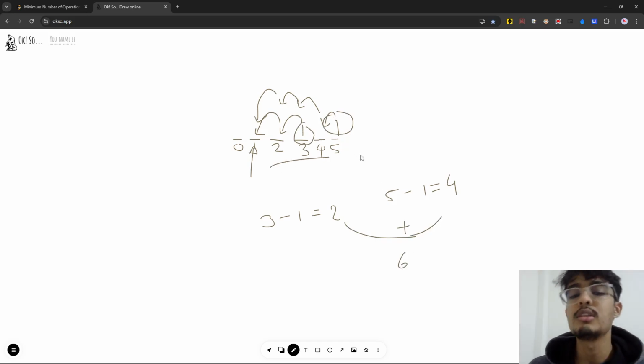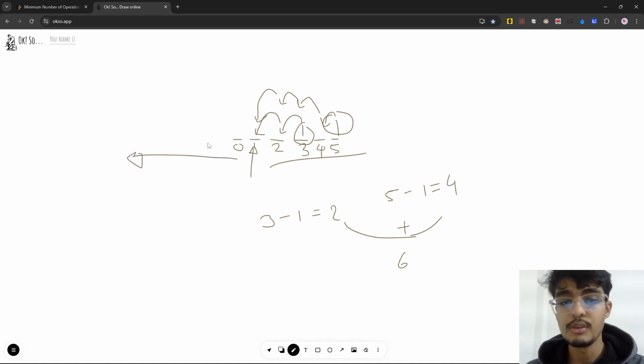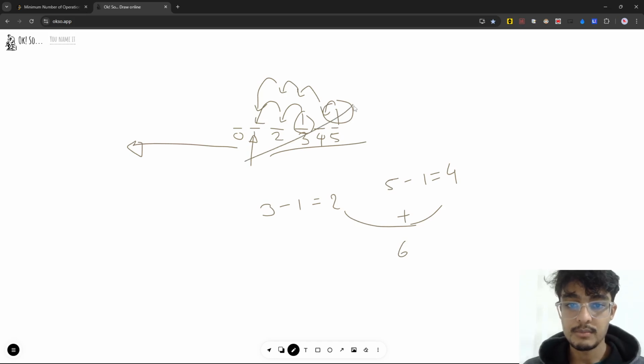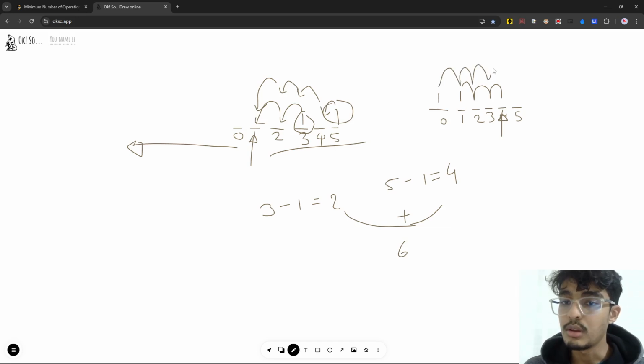I will add all these values, plus the answer for the left values also. Let's say I have this array and I want to know the answer for this index. I have a one at this place and at this place, and the indices are like this. So the answer will be 1 2 3 plus 1 2 3 4, which is 7.